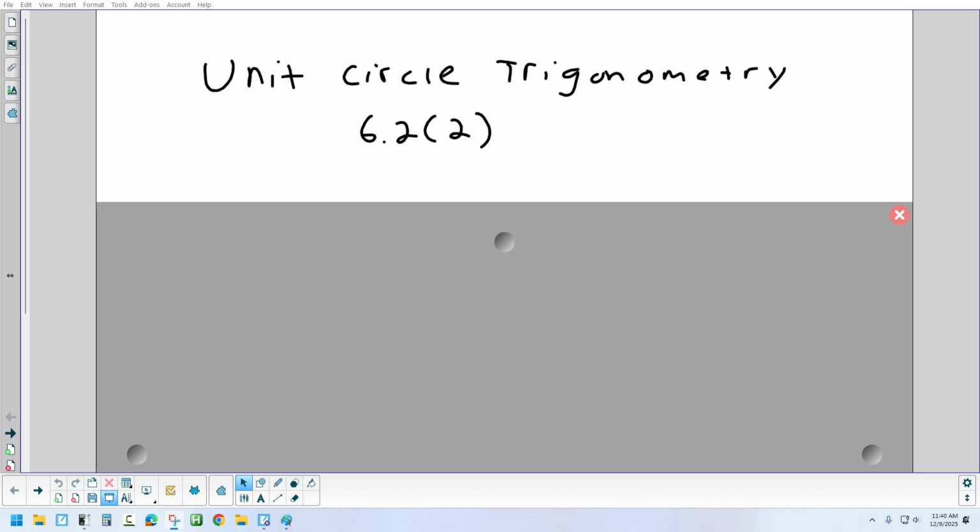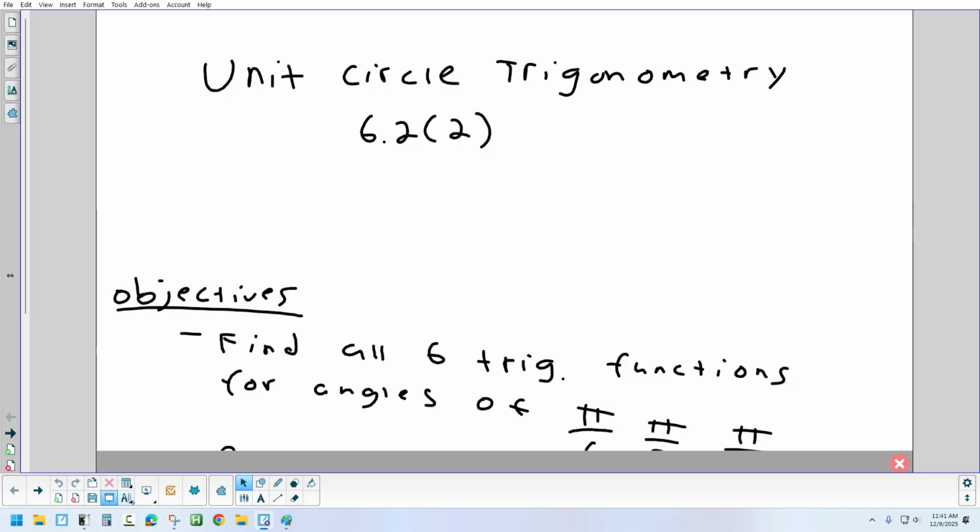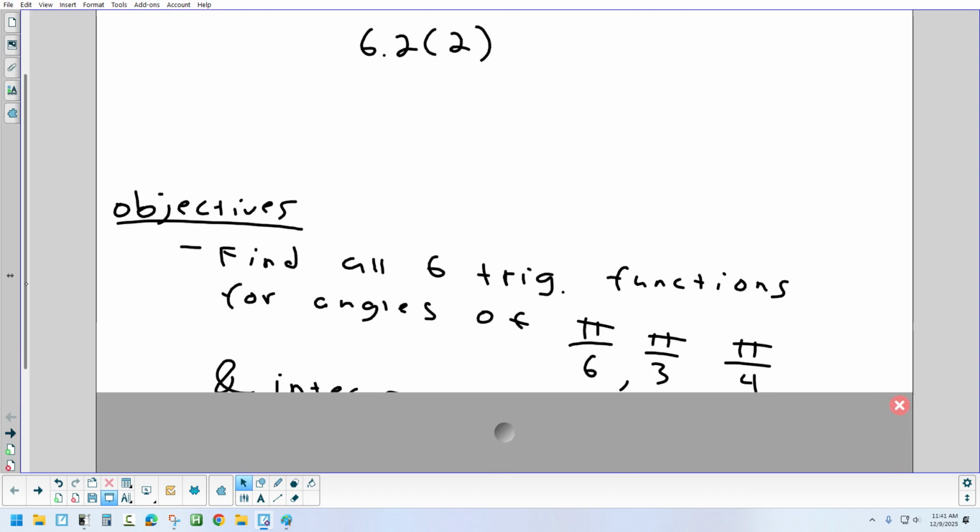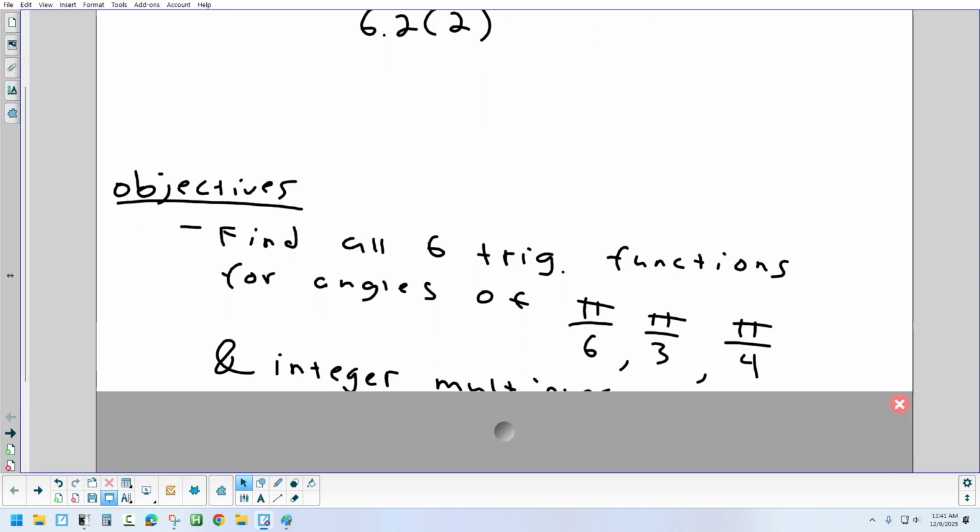All right, so we've looked at the beginning of unit circle trig, and we know what the definitions are, and we know how to find the coordinates of angles that are 0, 90, 180, and 270. In part 2, we're going to start by looking at the angles that are off the axis. We're going to look at the 30, the 60, and the 45. Those are the 3 angles that are clustered kind of in the center of quadrant 1.